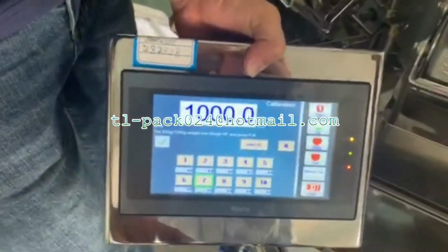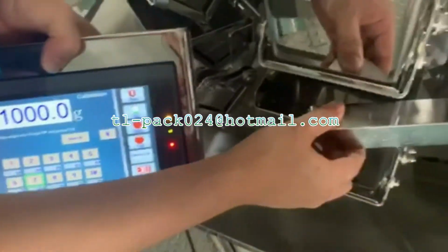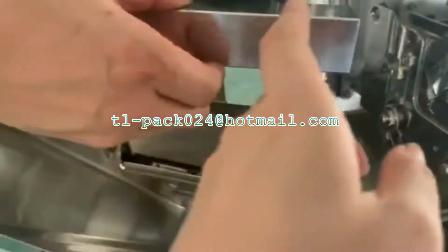Hello. It shows 1000 grams. Now is. Remember not to touch here. Put here, but do not touch here, and be careful when I'm doing this.